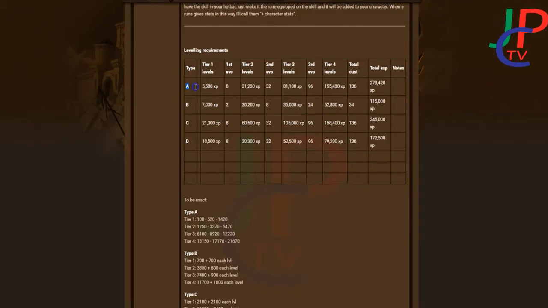But looking here, I've given each of the different rune types a certain type category kind of number. So B, this is actually that water bolts, that first rune. You can see the total experience it needs is 115,000. Total dust is 34, which isn't much at all. Then the greater ones, they're in the C type, and you can see here 345,000 experience to a max, which is huge. And the more recent ones, they take 170,000. So it is exactly double the amount of experience. So it's a lot of investment to get these runes up.